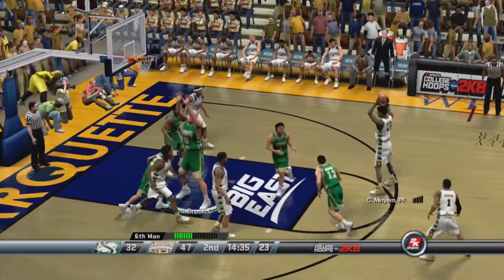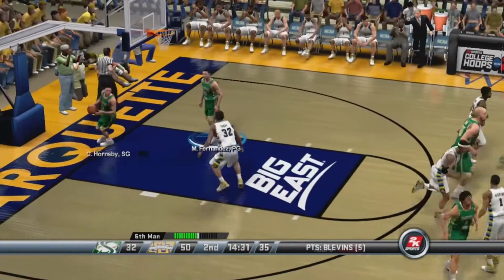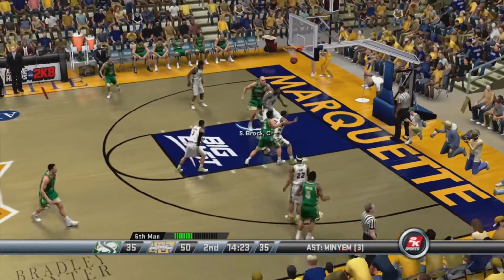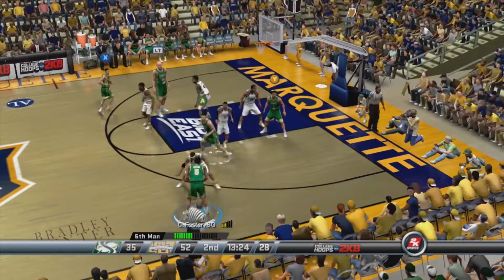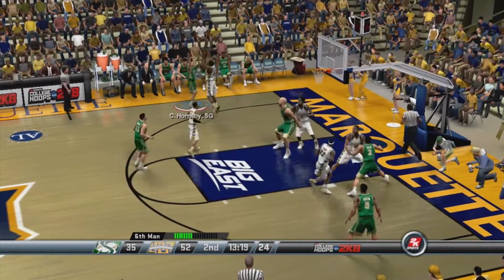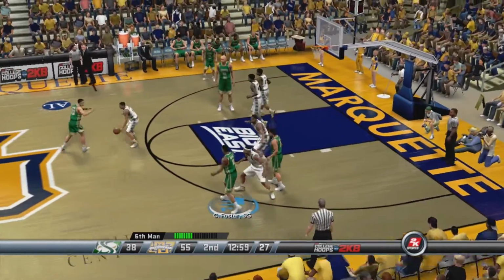Man, more of the same in the second half, to be honest with you. Here's a 3. They're going to make it an 18-point game. We're going to try to cut back into the lead, though. Here's Foster for 3. He gets it. So it's going to be a 15-point game. Now it's a 17-point game. Evan's going to pass to Hornsby in the corner. It's good. So now we trail by 14.